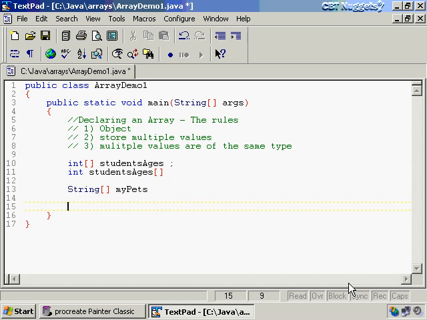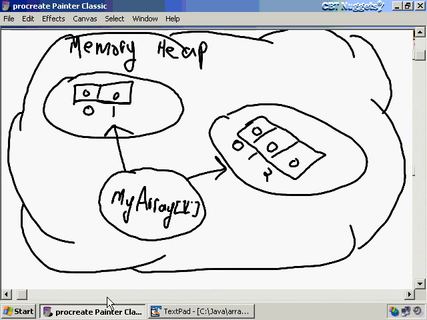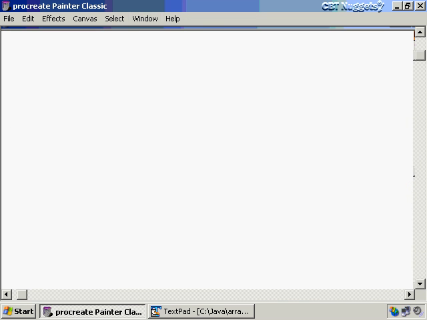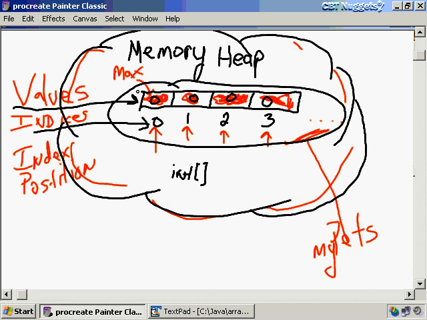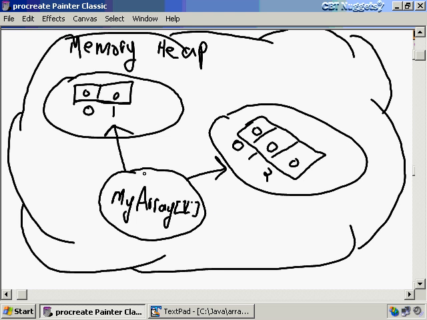Now, we're not just limited to single dimension arrays. These are single dimension arrays. In other words, let's go back to our picture here. A single dimension array is just one set of values, one row of data. But we could have multiple dimension arrays, like 2 or 3 or 4 or however many dimensional arrays, where we have a single array, but it is an array of several other arrays.